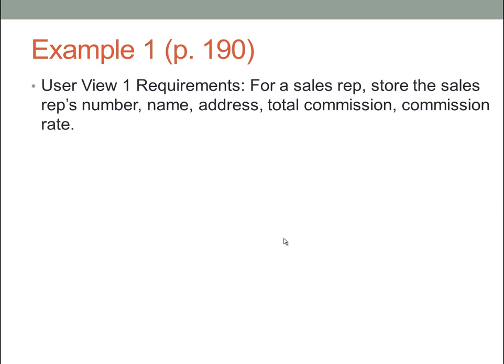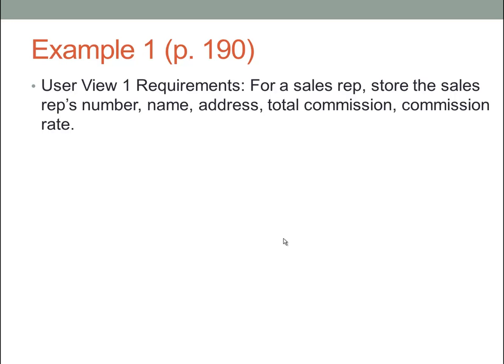Again, I do want to emphasize that while the author does include some of this payroll information in the rep table, you would probably want a history and you would not include it there. But for purposes of this example, it's going to work fine.